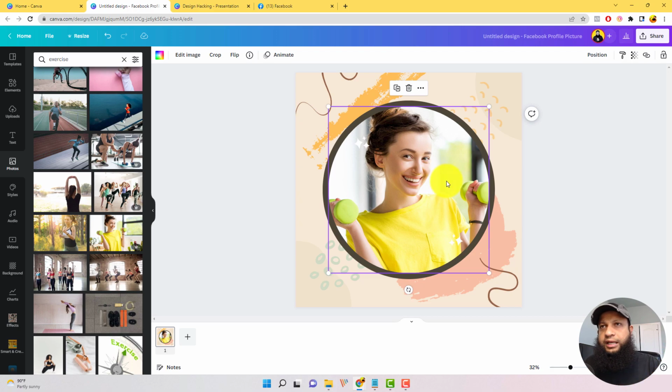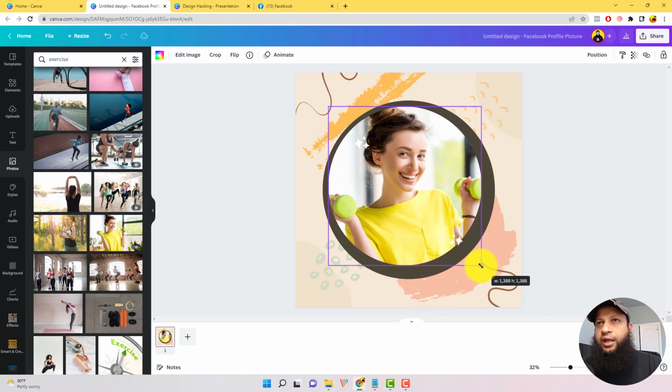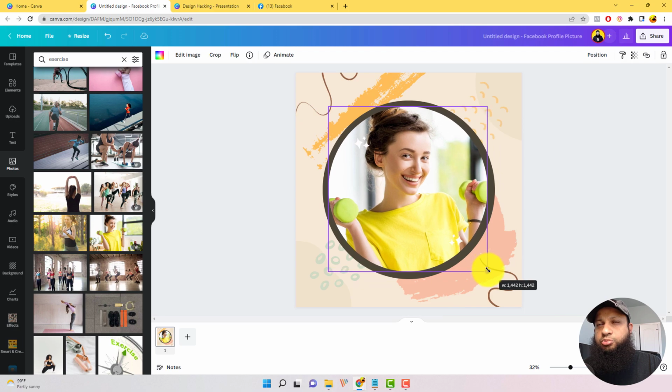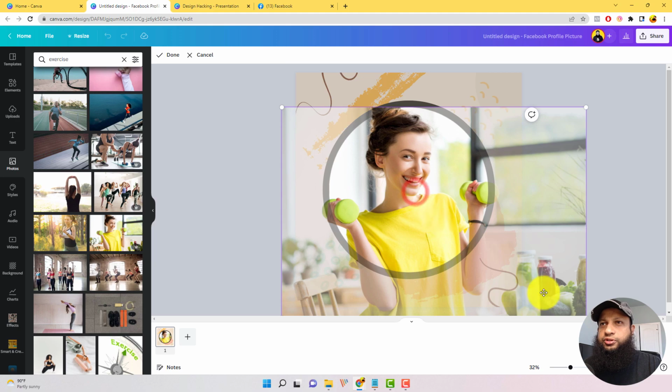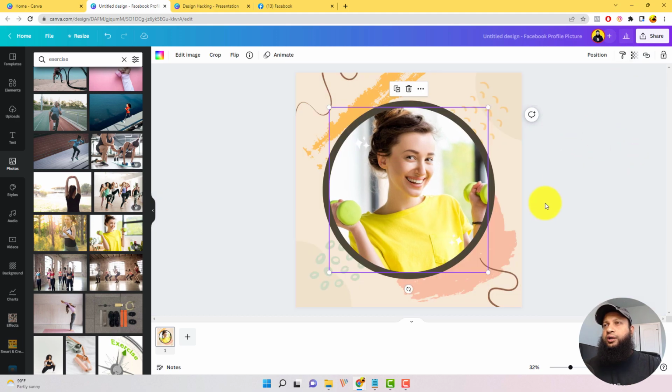You can do those things in Canva as well. You can take your picture and make your background blurry, and then you make your face pop up like that. This kind of profile picture does pretty well as well. So I'm pretty happy about this profile picture. I'll probably be able to use this one. It's pretty simple, right? And you're done. You download it and you put it on your Facebook page.